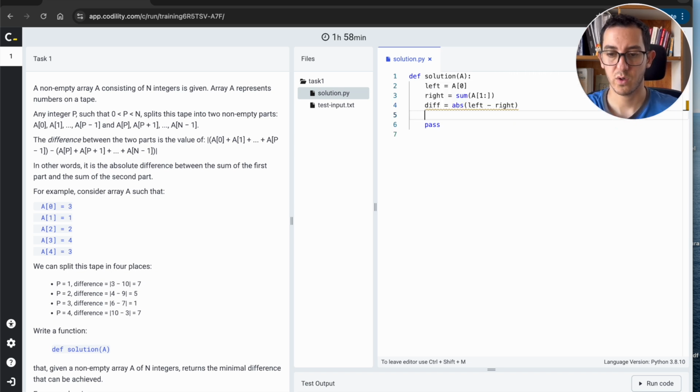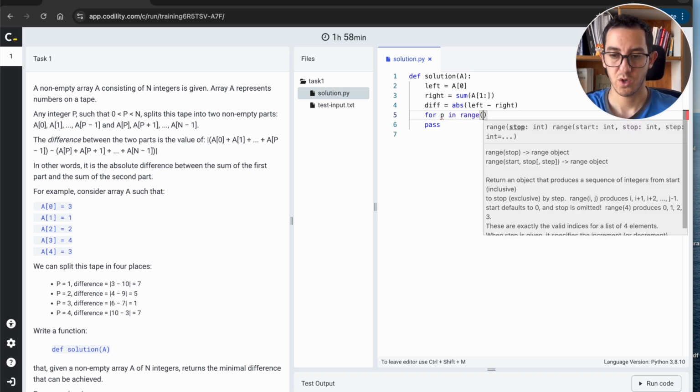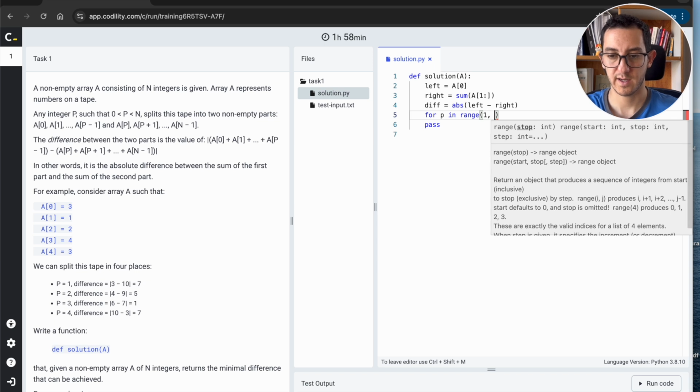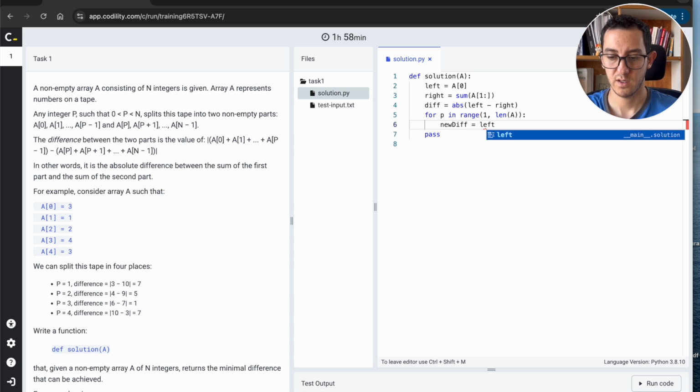Right, now we're going to divide everything into the p divisions. So for p in range 1 to length of A, we're going to calculate this new difference, which is going to be what's on the left side minus the right, and we're going to calculate the absolute value of that.